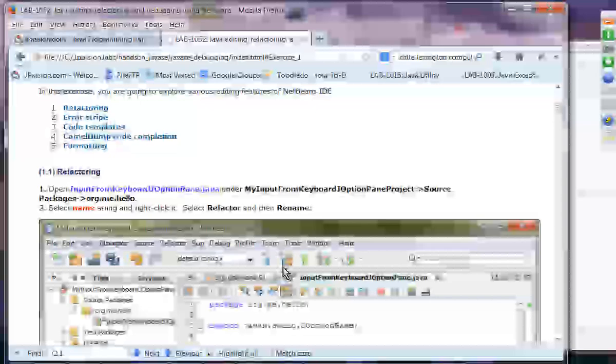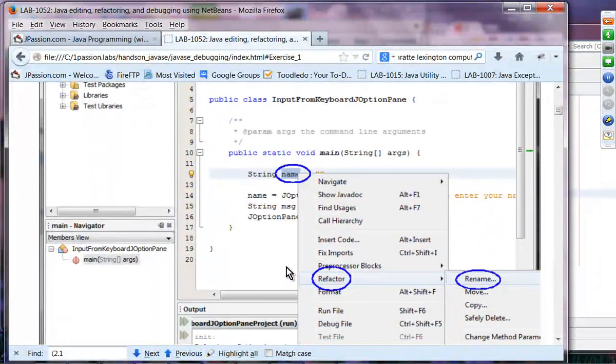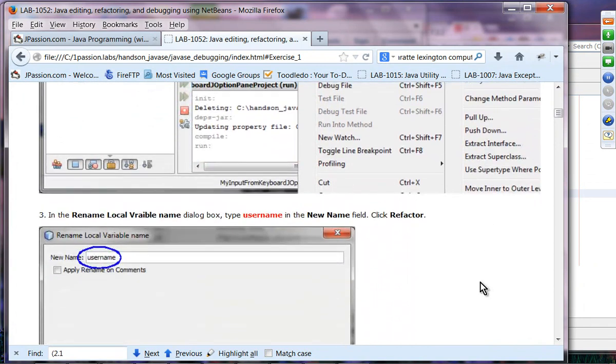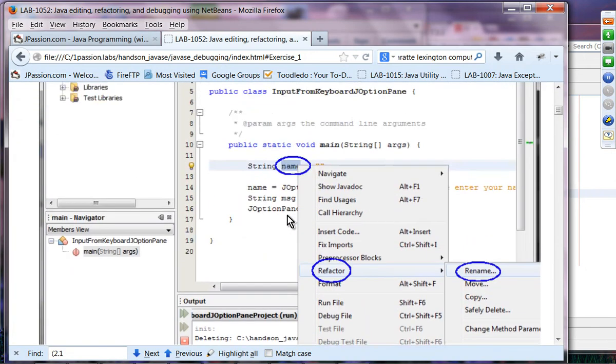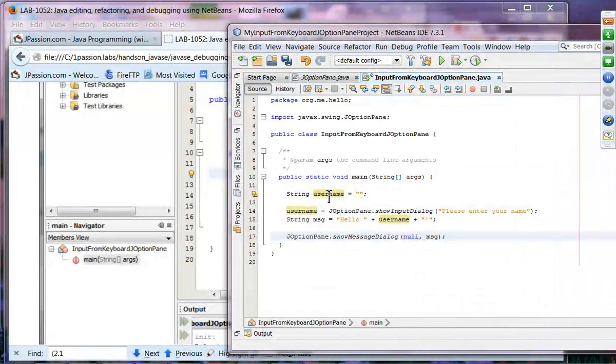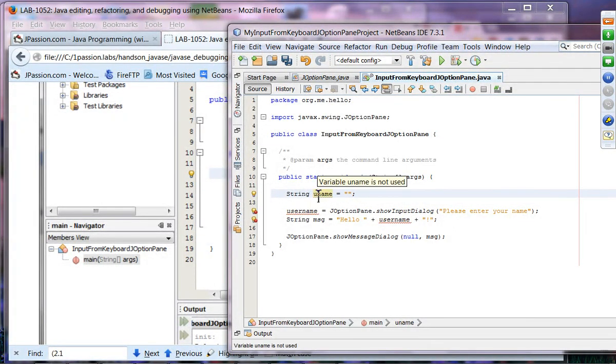So the first exercise you're going to do is refactoring. Right click here on name, select refactor, select rename, and then change the name to username. Oh, it looks like it's already changed to username, so you might want to change it to name. What am I doing?